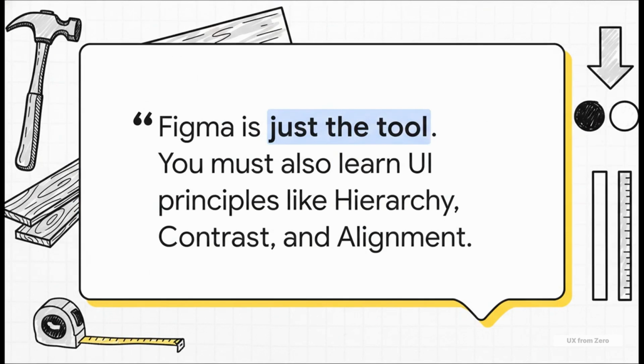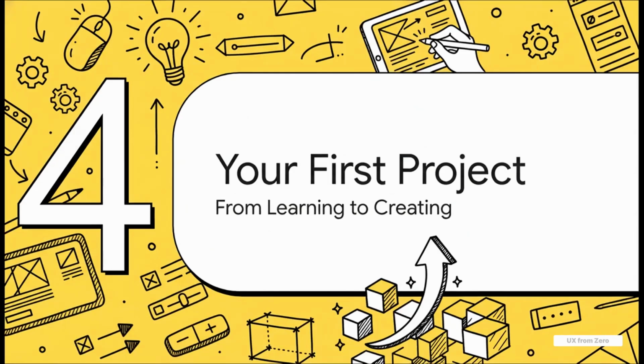And here's a crucial reminder. Figma is just the hammer. You still need to learn how to be a good carpenter. Don't ever ignore the timeless principles of design, things like visual hierarchy, contrast, and alignment. A beautiful tool can't fix a weak design foundation. You gotta learn the craft. So, we've covered the what, the whatnot, and the how. Now it's time to put all this together and shift from just learning to actually creating. It's time for your first project.